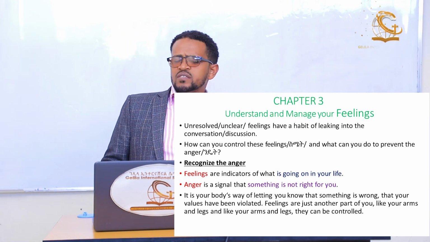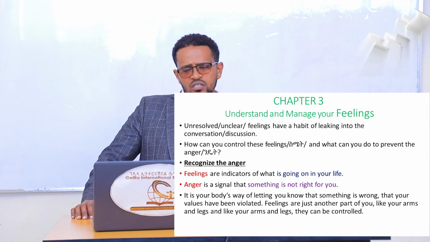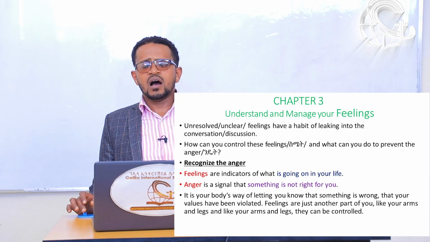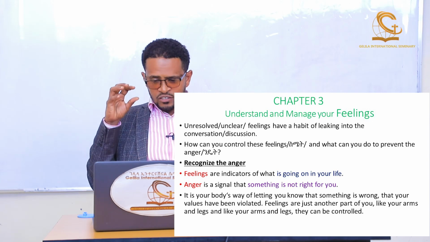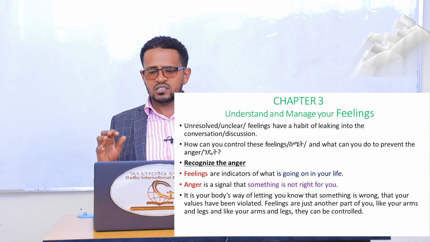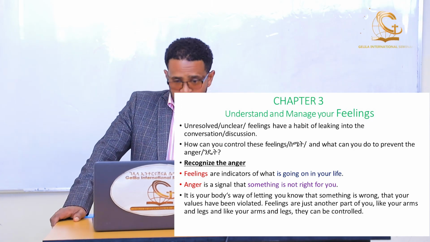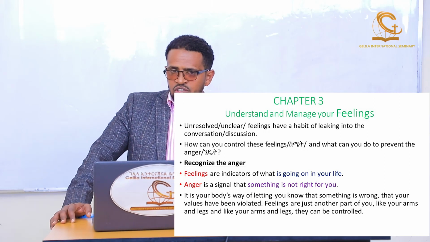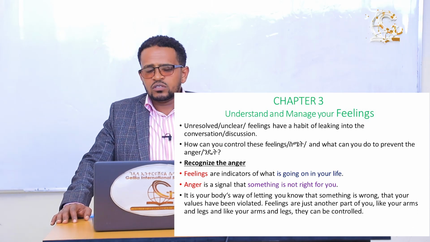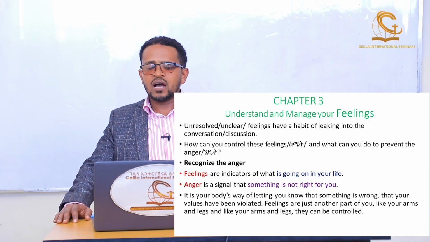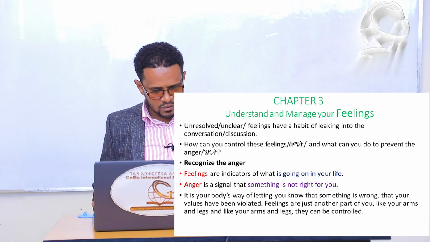How can you control these feelings? And what can you do to prevent anger? This is a very important question. All of you have to answer this question in order to manage conflicts as well as resolve conflict. In a conflict resolution mechanism, we have to know how you can control these feelings, and again, what you can do to prevent anger.